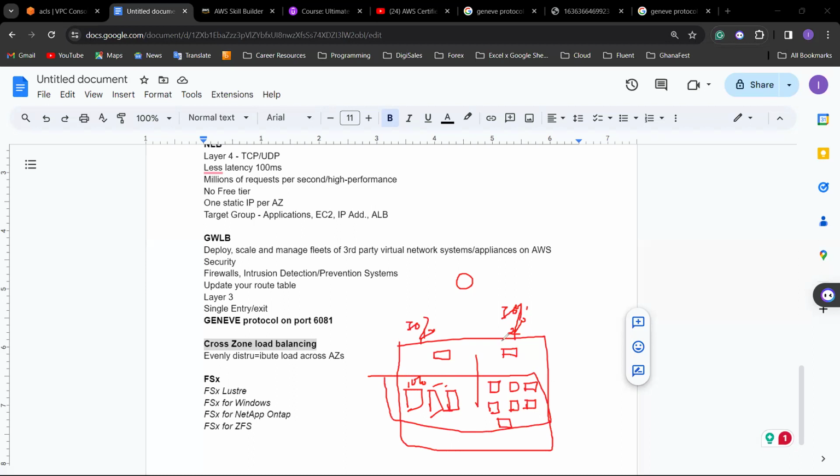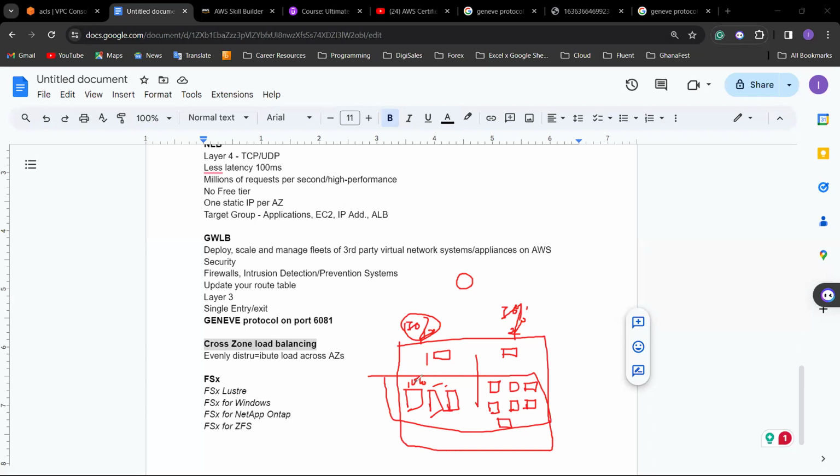But if cross-zone load balancing is disabled, then the 50% traffic that is coming to AZ1 will be shared evenly just among the 3 instances, all right? So a quick calculation, 50% divided by 3 is how much? Somebody should give me an answer. 50 divided by 3. 16.666.